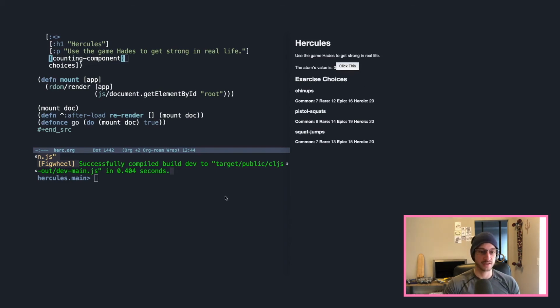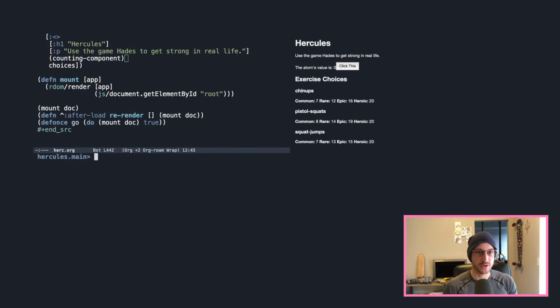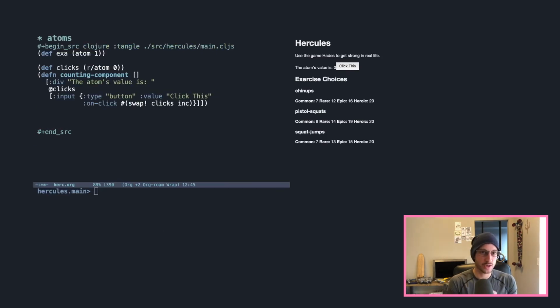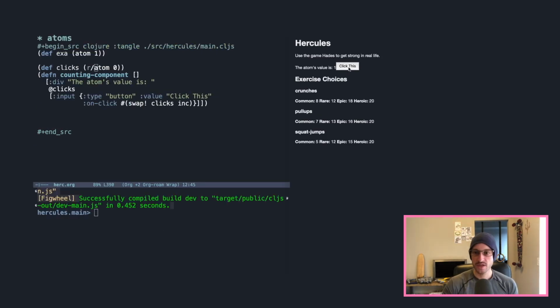Okay, well that's not exactly helpful. What is going on here? Let's look at clicks. Look at that. It is changing. It is reacting to what I do here, but nothing is changing on the display. And this is the power of the ideas behind React and reagent. This is called a reactive atom. I should see the count changing right there.